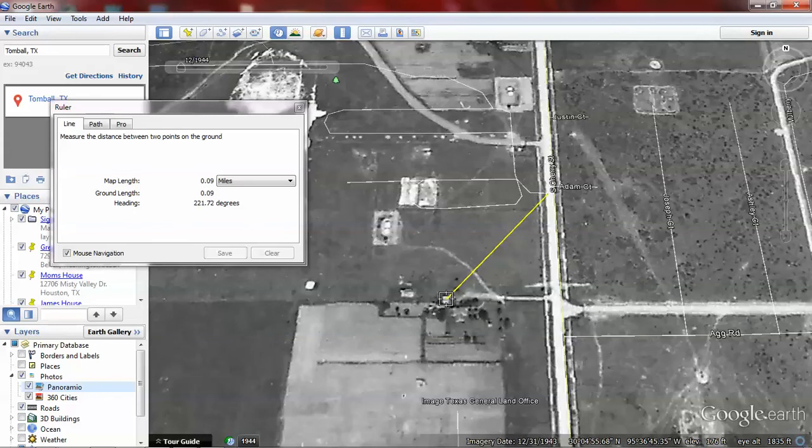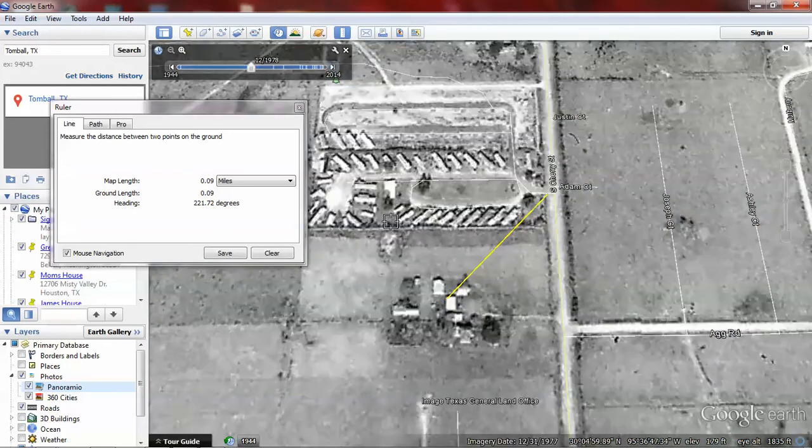Now, I've been here already. I've already checked it out. Now, since that is there, all I'm going to do is click up and find out where this is. It looks like they had another structure. Now, I found out from this image from 1944, it shifts a little bit, but it doesn't shift enough. I'm talking about the area, the longs and lats. Just a little bit, but when you get out there, you can still find it.